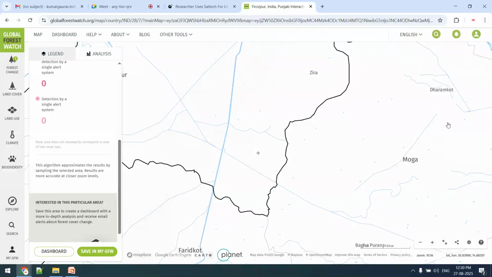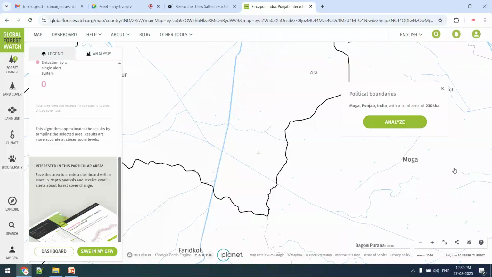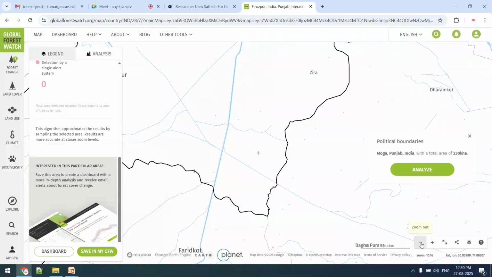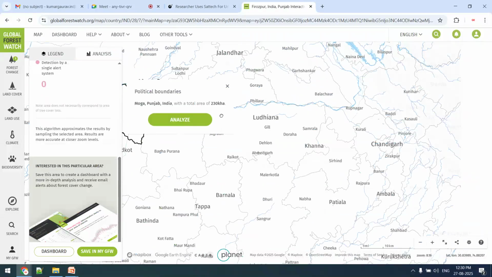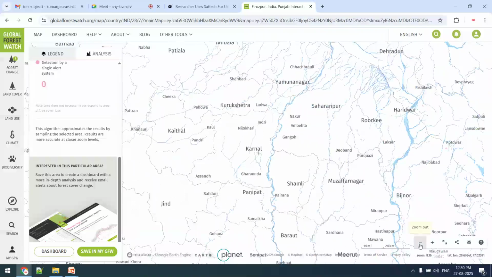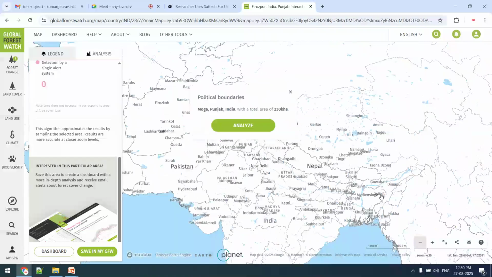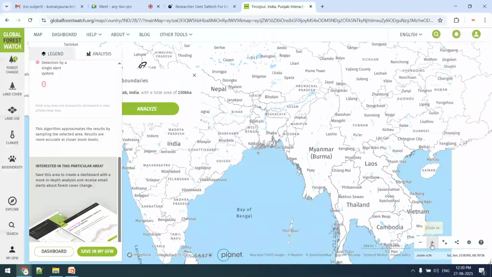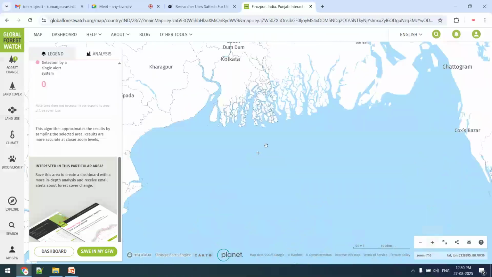Detection of single alert system. So up to now you can see that there is no sensor attached. So what we can do, we can propose some specific sensors at a particular location. If we want to capture this particular data in the form of a JSON file, that can also be done.